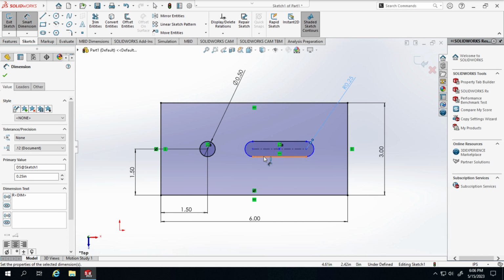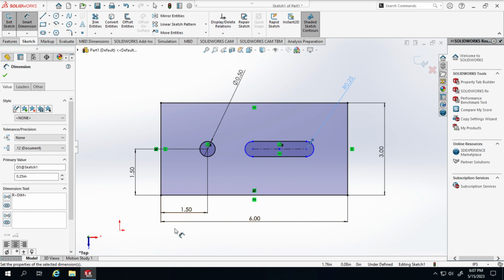The reason why this line and this line are black is because the radius is defining how far apart these two lines are going to be. Ironically, it's the radiuses that are not defined, because we know the length of this slot. We don't know the length of the slot, and we don't know the location of the slot. Okay, we know the distance between the two parallel lines because this radius defines that. This is a 1/2 inch diameter. These would be tangent lines on a 1/2 inch diameter, or continuation of an arc that's a 1/4 inch radius. So this line and this line are defined.